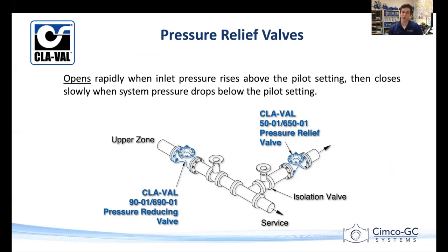So if our Cla-Val is servicing water, somebody opens up a fire hydrant, the Cla-Val opens up to supply that water, somebody slams that fire hydrant closed, now you're going to get overpressurization and water shock, water hammer. That relief valve can open to relieve that overpressurization as your Cla-Val, your pressure reducing valve, goes closed. One of the things about a pressure reducing valve is that it can close to cut off upstream high pressure, but once the pressure downstream has risen higher than its set point, all it can do is close. Can't do anything else.